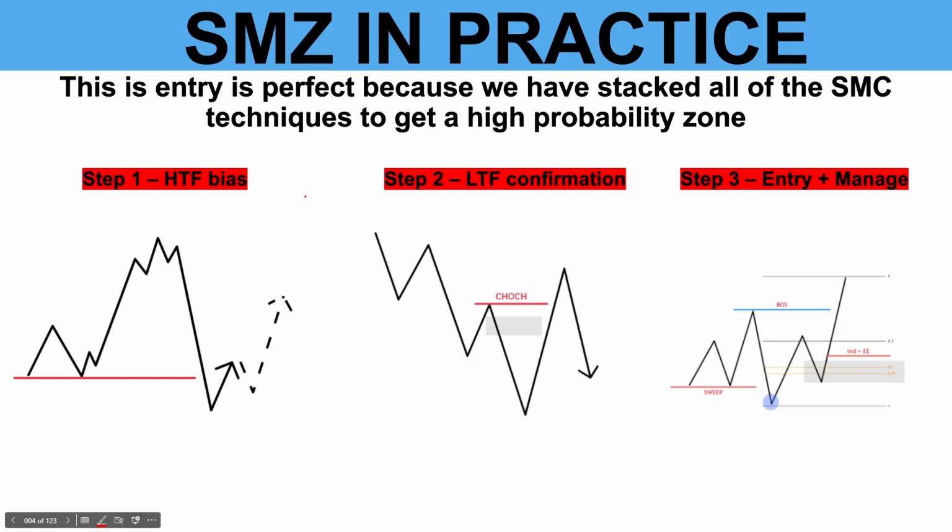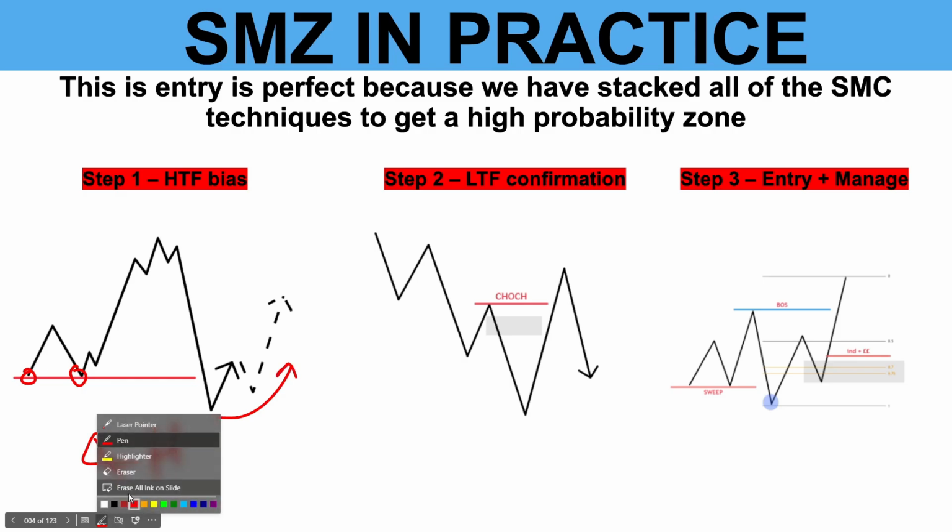The first thing we do is understand our higher time frame bias. Very, very simply, I want you to go onto the higher time frame. So in this case, let's just say this was the 4 hour on this diagram, right? We go onto the 4 hour here. We can see that we made equal lows back here, and very recently price swept these equal lows on the 4 hour time frame, and we can see we are starting to reverse towards the upside.